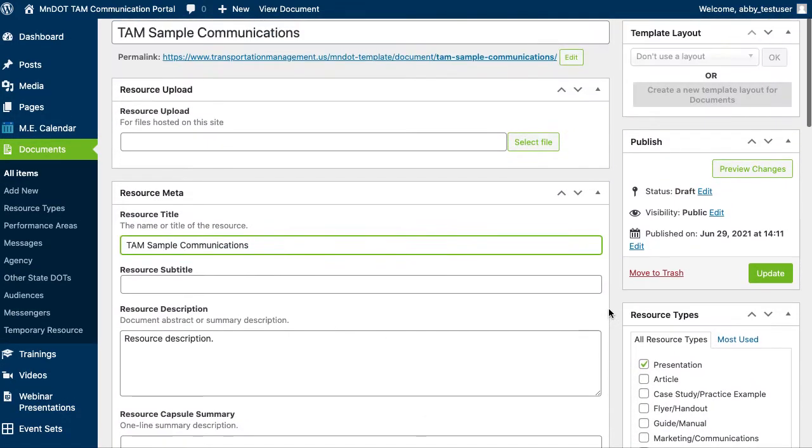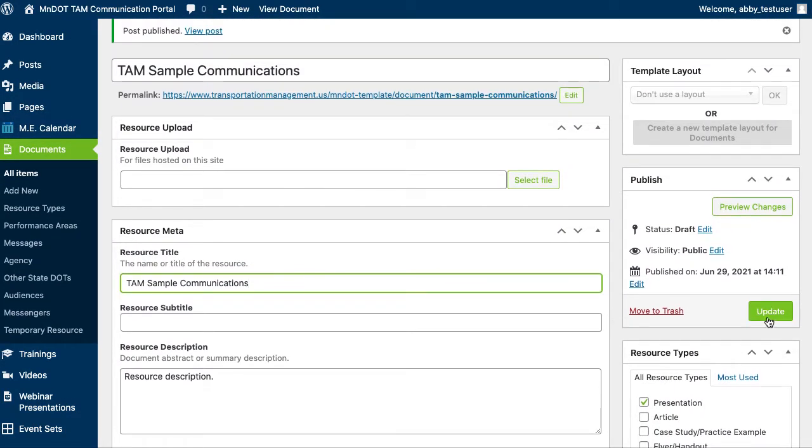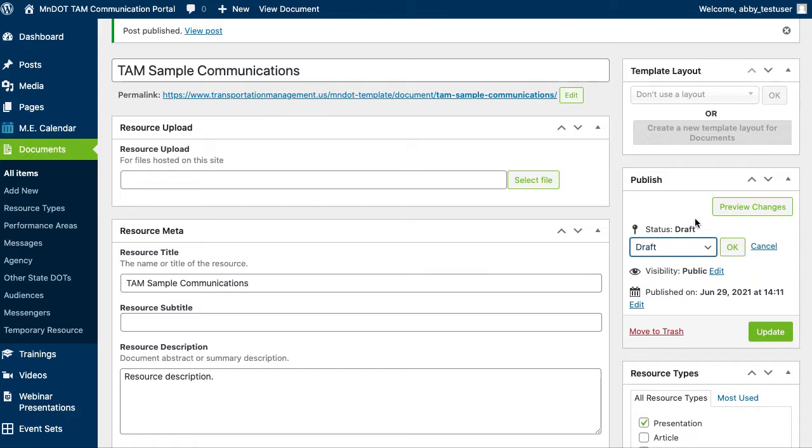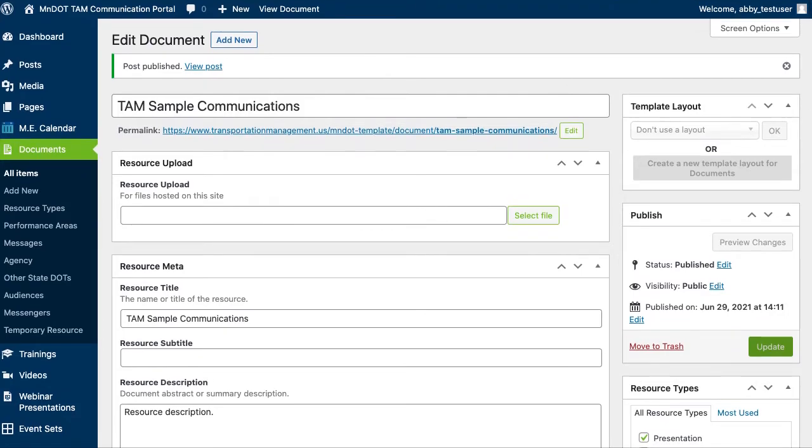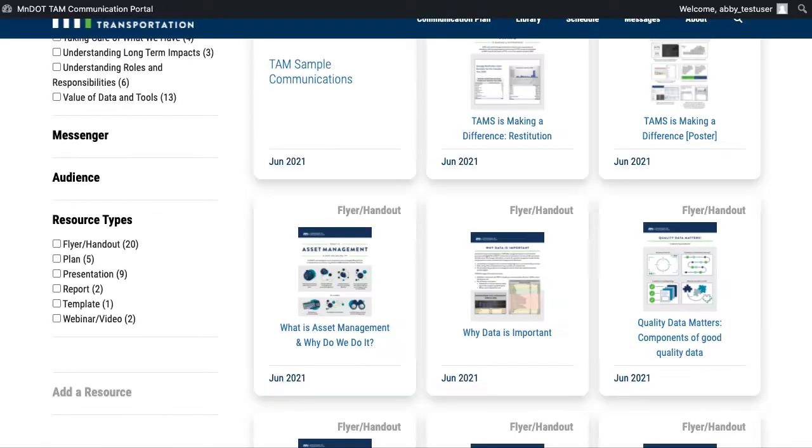Once you're pleased with the way that the document looks, you come over here. Sometimes you'll have to go down to the drop down and select publish, but most of the time this button should just say publish instead of update, and then it will automatically publish the draft. I'm going to do that now so that this becomes a published document, and while that's loading we'll move to the library.